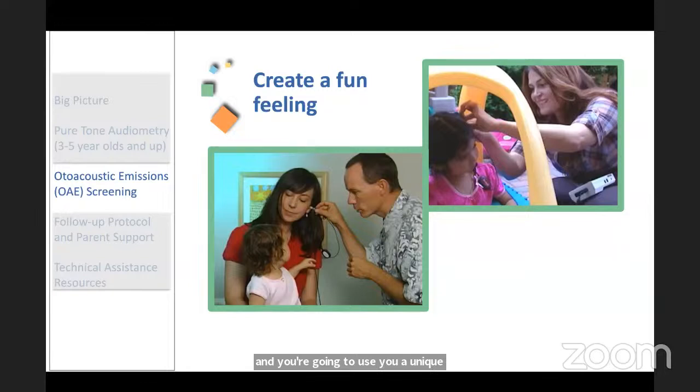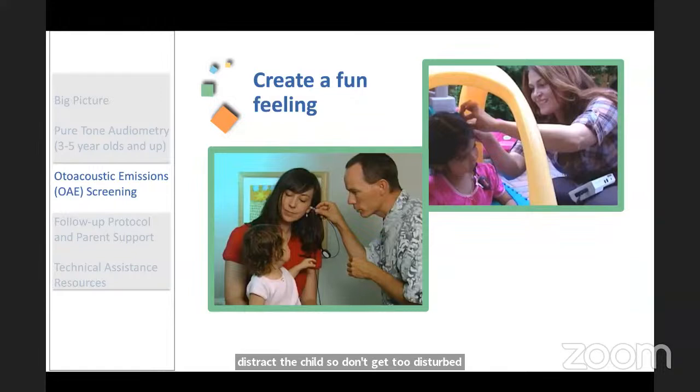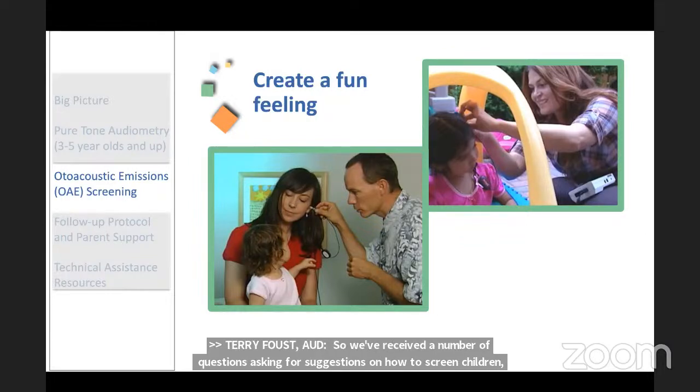So in creating a fun feeling around the screening, that involves establishing rapport with the children. For example, you may tell a child you're going to play a listening game and include another adult as the first person to be screened, placing the probe near their ear and asking them if they can hear the birdie sing. Or if you're working with a group of children, ask the teacher for suggestions about which child might be the most cooperative and should be screened first in order to set a good example and a tone for the other children to follow.